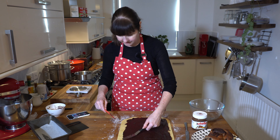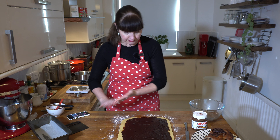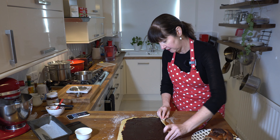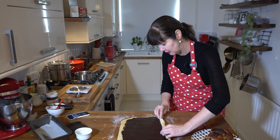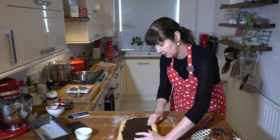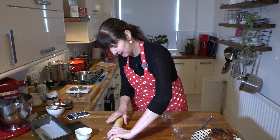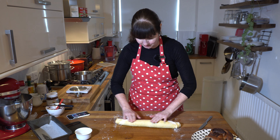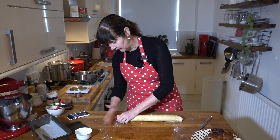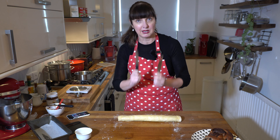I've spread the chocolate over the dough, leaving a little border around the outside edge. Now we grab some water and brush that outside edge. Starting from the dry edge, we're going to roll the dough into a tube — a roulade, a long sausage, whatever you want to call it. You want the tightest roll possible. The chocolate sauce is looking good and not oozing everywhere. We've got a nice tight roll — pat the seam down where you've wet; that becomes your base. Squish and lengthen it a bit, bashing in the ends so they're nice and flat.